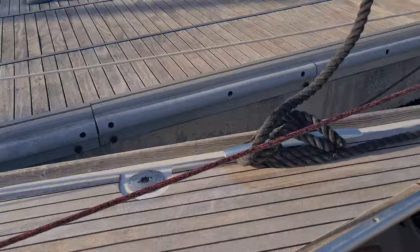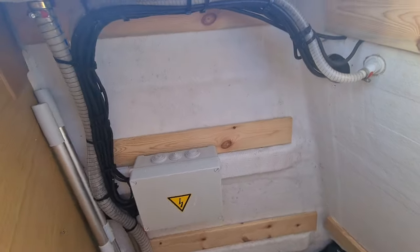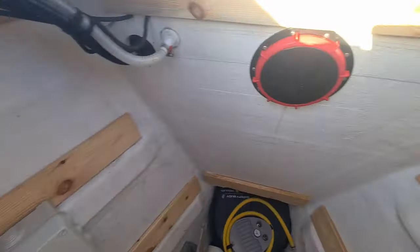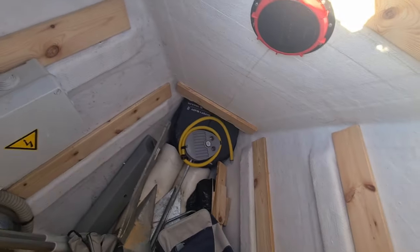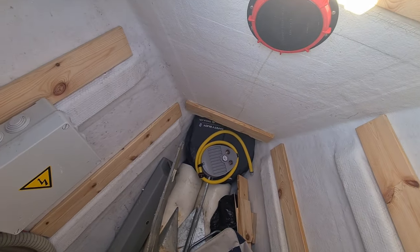I've finished putting up the battens in the sail locker for the hooks. I'll install the hooks after maybe 24 hours when the glue is cured — here's a quick look at it anyway. Three different places: the top, the midsection and the bottom section, and I've got some over here as well. That's going to allow me to attach some nice hooks and whatever else, and get some good storage happening down there.